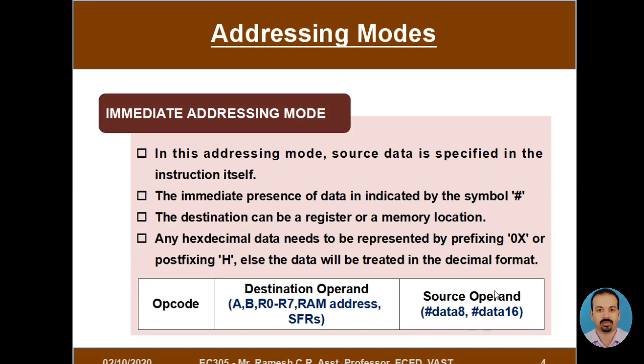Here you can see in the source operand there is an option for either an 8-bit data or a 16-bit data. This is because in case of the SFR we have a special function register, that is DPTR, the data pointer register, which is a 16-bit register actually. So if I need to pass a 16-bit value, that is a 2 byte value, directly to the DPTR, I can use the opcode move. So the instruction is move dptr comma hash 0100h. That means a 16-bit data is now copied or transferred to the special function register DPTR.